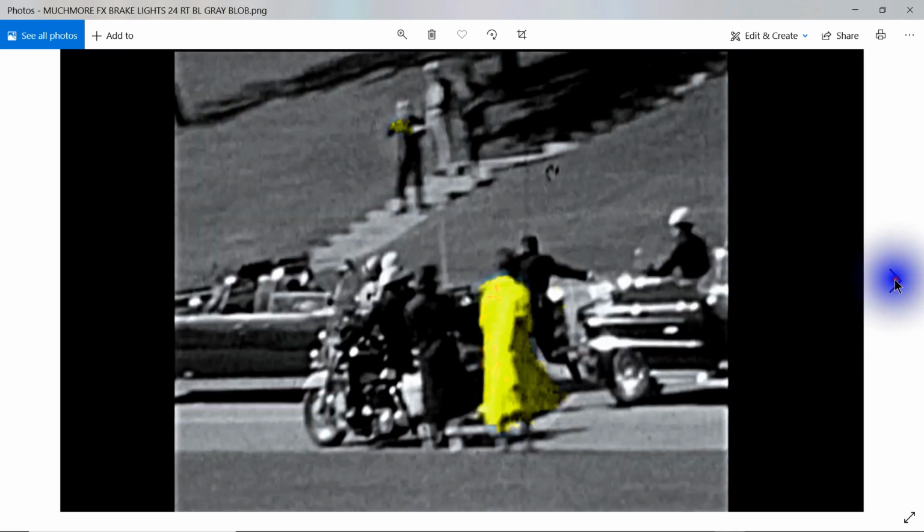Okay, so when Clint Hill's coming in, then our blobs, yeah, we have the brake light still. He's running to the limo. Again, this is heavily filtered, painted, layers, you name it, they did it. More brake lights still hanging out there. See, they're trying to cover it, but they don't see it all, seems like with a naked eye or a magnifier that just doesn't have the power to do what they want to do.